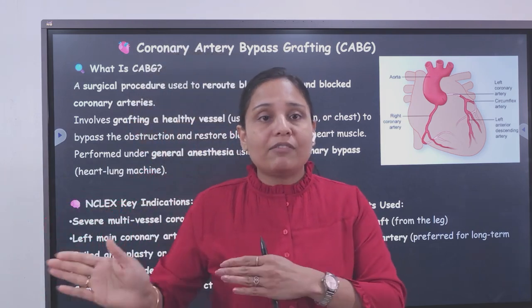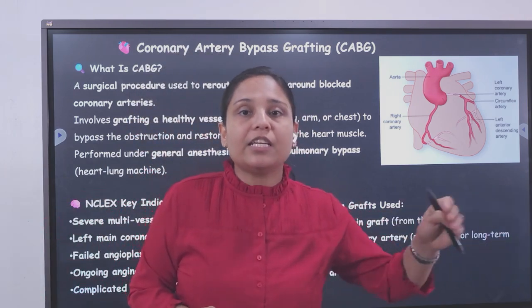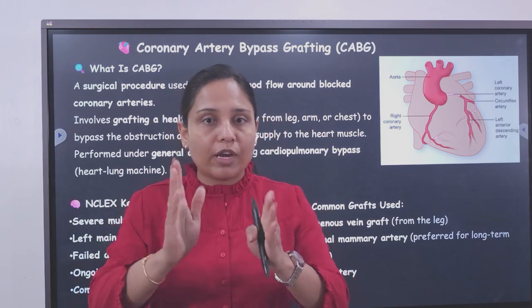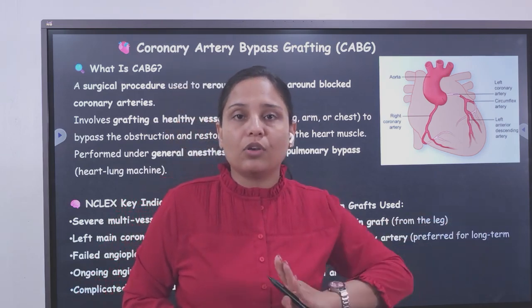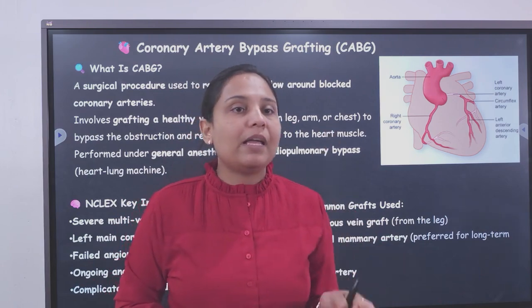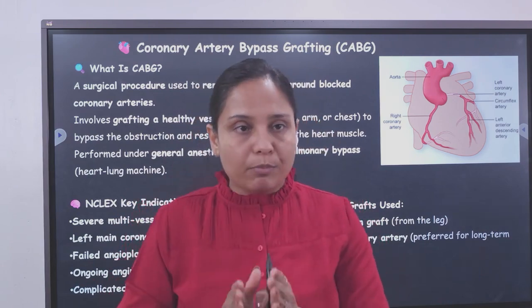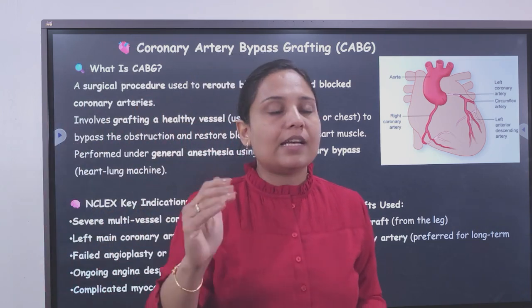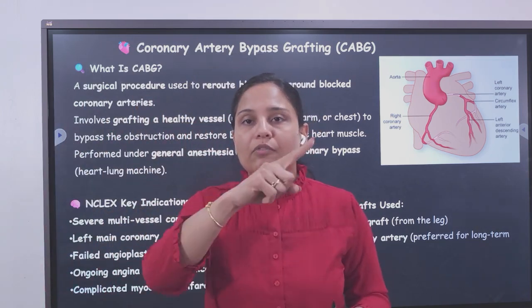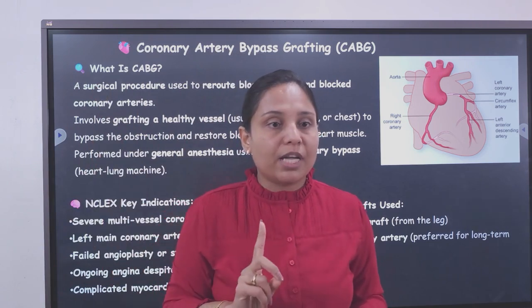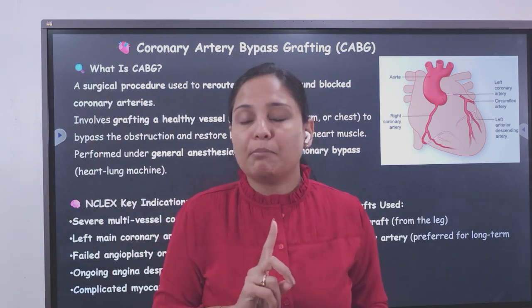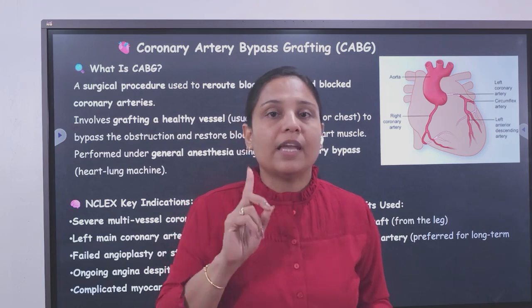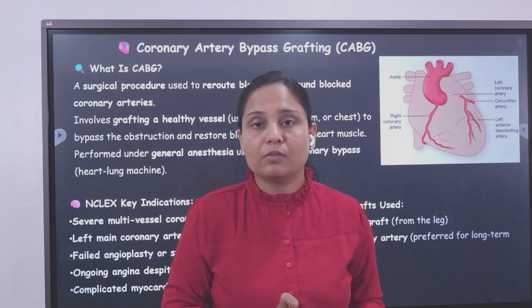Now if there is a bypass, a way to go through the side, what will you do? You are not going to wait for long. You are going to use that route and take the bypass. So similarly, for blood circulation, if the way is blocked and there is no way to go forward, we can create a bypass by using some other veins and arteries, like the mammary artery, and the saphenous vein from the lower extremity is most commonly used.